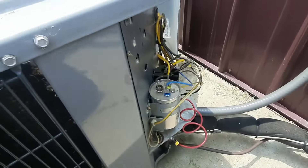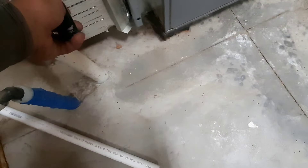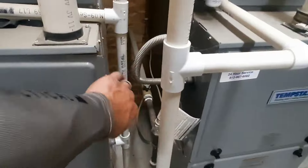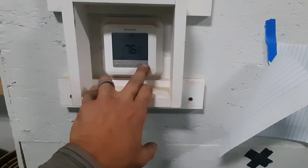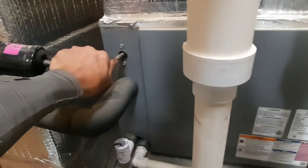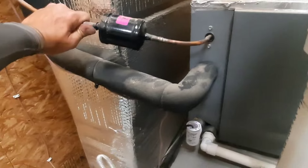I'm just using these fork connectors on the actual terminals - there's a terminal block back there and that's a much better connection than any spade terminal. Everything else is okay. We'll flip them on and see what happens. I notice the filter doesn't go in there but that's the least of my worries at this point. I'll turn them on one at a time - the panel's not even all the way in - to see which one comes on so we can mark what AC is what. They both go into the same supply duct.